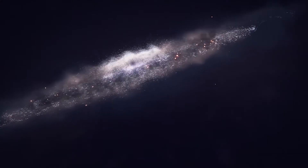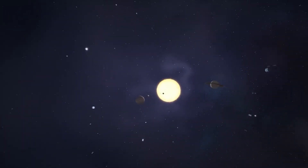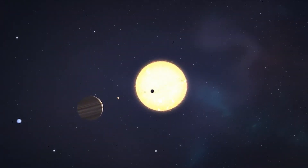I'm mostly excited about studying dust with JWST. Dust is a really important ingredient in making new stars and planets, including our own solar system, but we don't know where all the dust came from. JWST can observe all of the dust producers — things like supernovae or evolved stars — and it can do this in much more detail than has ever been done before. It's this life cycle that we're trying to understand, and dust is a key ingredient that JWST is going to really make strides towards understanding.